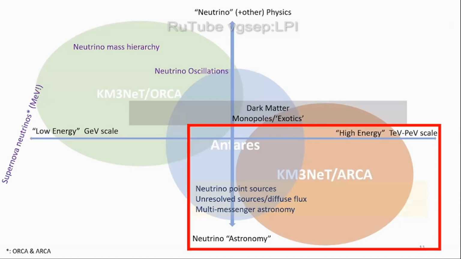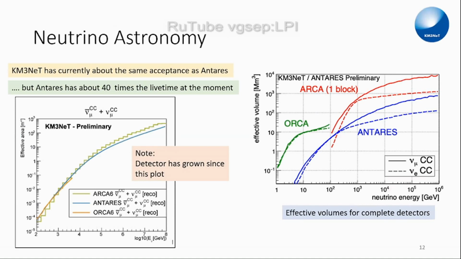So now for the talk, I will be talking in the beginning about the bottom right part, so sort of higher energies, and I'll be focusing on ANTARES and KM3NeT, so more the astronomy corner. Right, so we're building, and KM3NeT is now as big as ANTARES was, essentially. In terms of effective area, blue is ANTARES, and the other 2 curves are ARCA and ORCA together. This plot has been made for the ARCA 6 and ORCA 6 configuration. By now they have grown significantly.